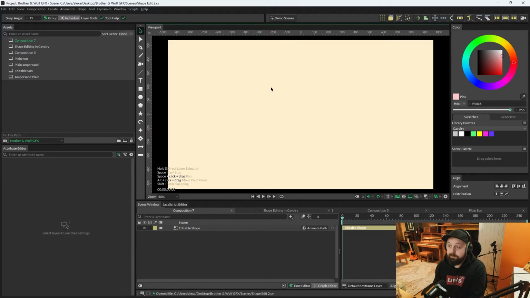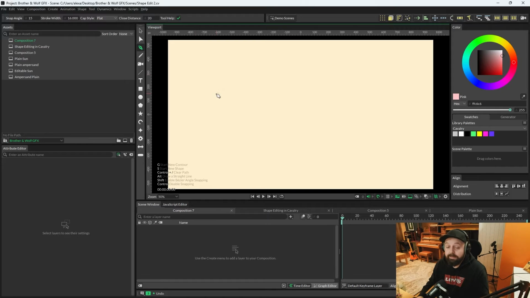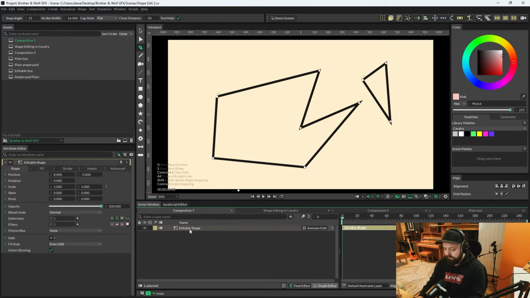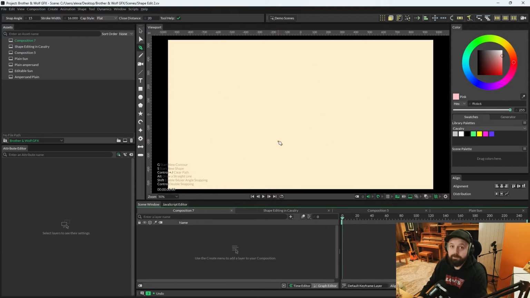Okay, so the best place to start is going to be by selecting the pen tool. You can either press P on your keyboard or go over to the little pen icon up here, and if you hover over it, it'll say P for the pen tool. And then you can just start clicking in the viewport and you'll notice that you're drawing and you're creating shape points, which is fantastic. However, there's a few things that you can do to help you here.